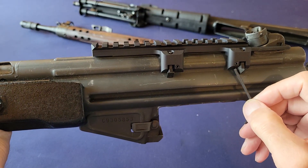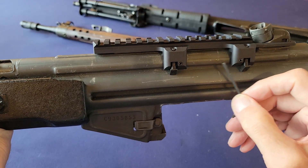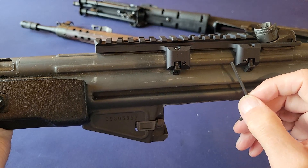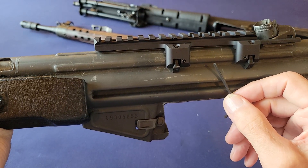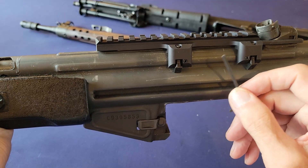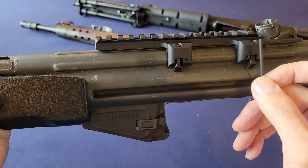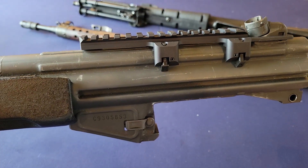These set screws are here predominantly for guns that are way out of spec. Generally, you don't need to use these, but if you want to, they can give you a little added extra grip. They're going to be on all the new MFI mounts, and they are strictly to deal with, in particular, 22 caliber rifles — not so much on this gun, obviously. You don't really necessarily need to use those.